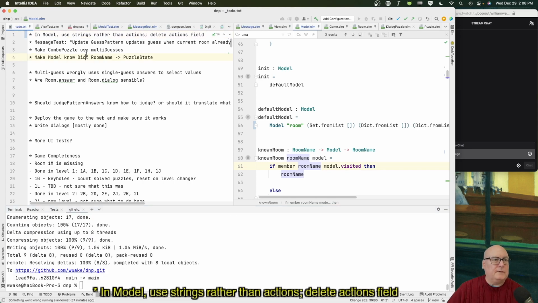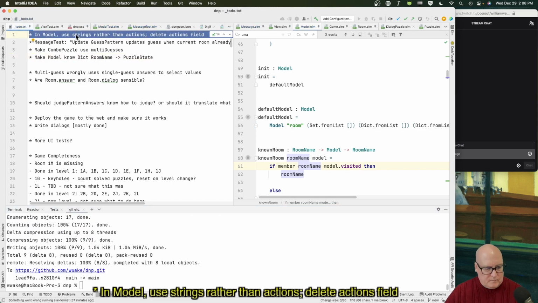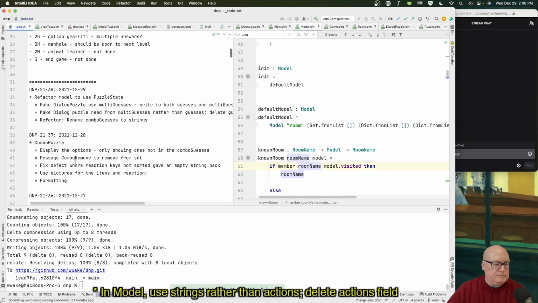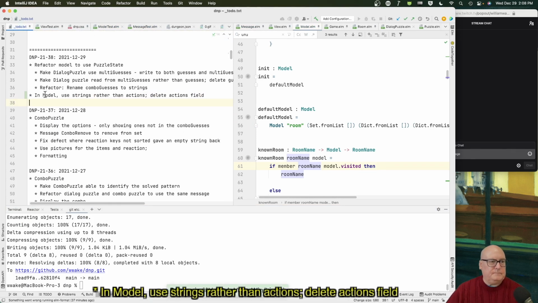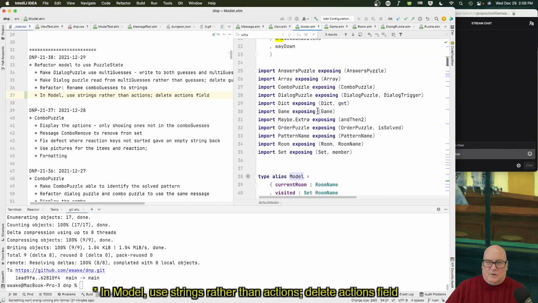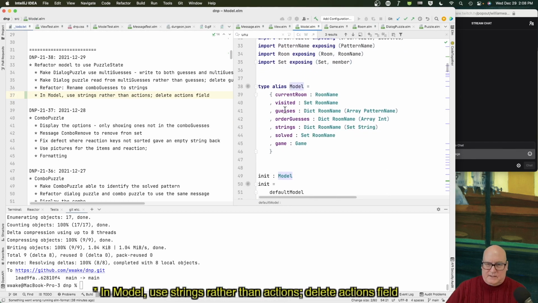All right. So this has two fewer fields. Now we have an array of patterns, an array of ints, a set of ints, strings. That's looking more like what we're after.